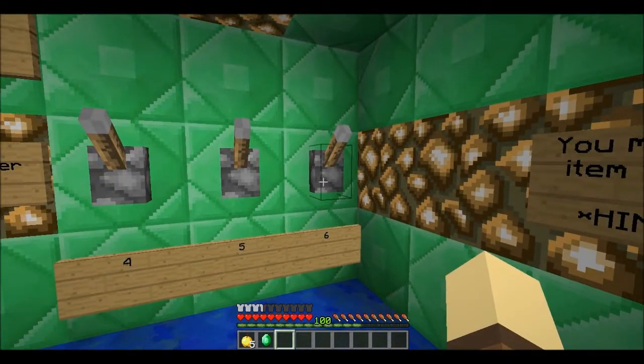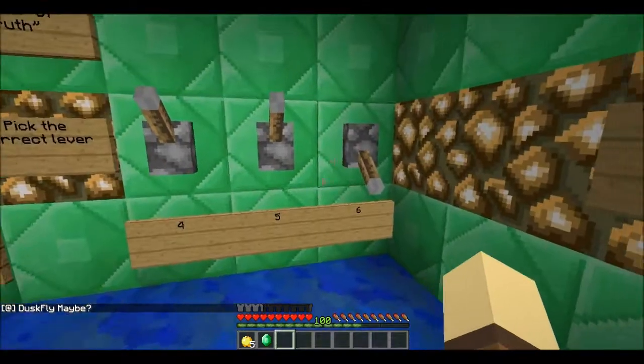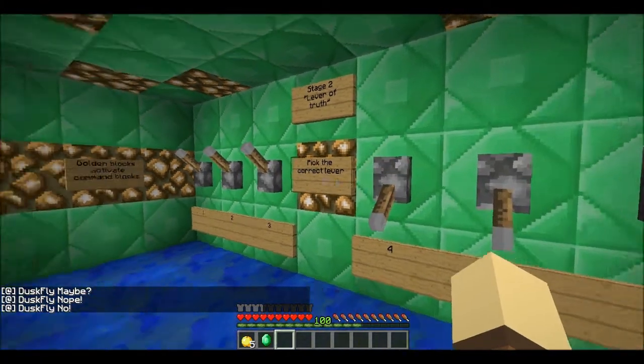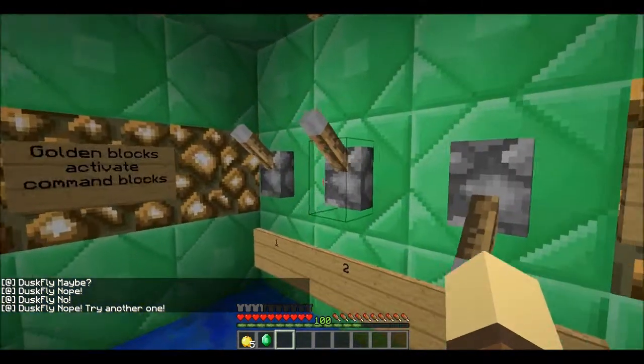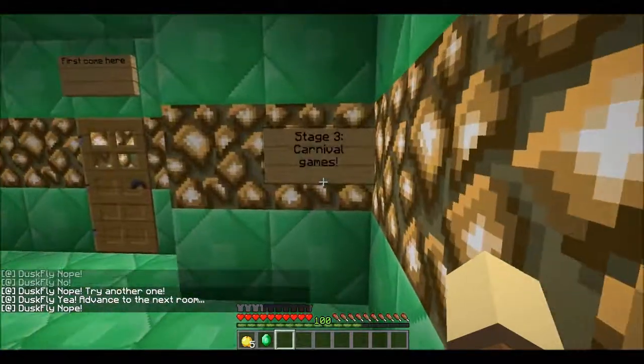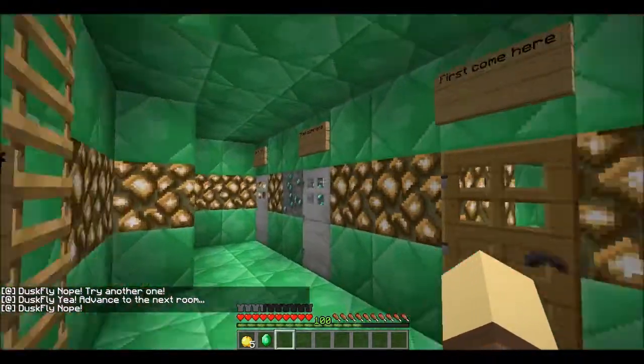So why don't we go ahead and we'll try number 6. Maybe no. Okay. What about number 5? Nope. What about number 4? No. 3? Nope. Try another one. 2? Oh, there we go. What about 1? Alright. So it's number 2. Stage 3. Carnival games. Congratulations.